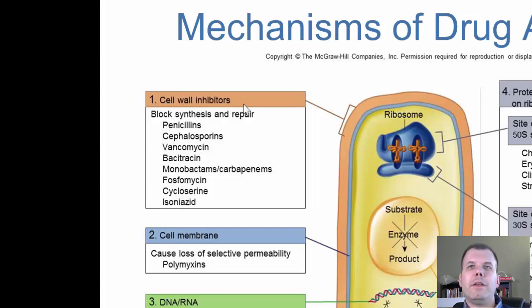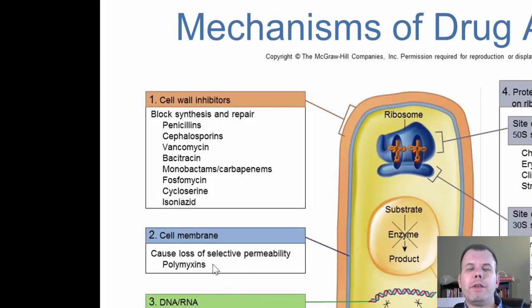So you can see these include penicillins, cephalosporins, vancomycin, bacitracin, monobactams, fosfomycin, cycloserine, and aztreonam. Okay, these are all very common, well-known drugs, and they all target the cell wall. And you've probably taken one of these forms, especially one of the illins. And so one of the illins like amoxicillin, ampicillin, and those are going to be cell wall inhibitors. Okay, the second one is cell membrane.